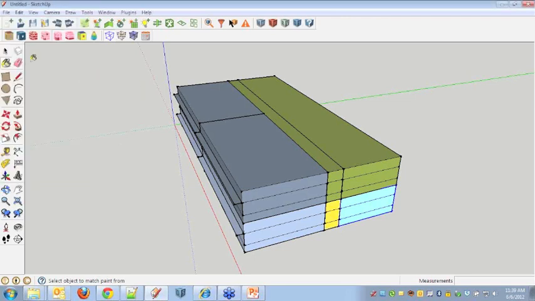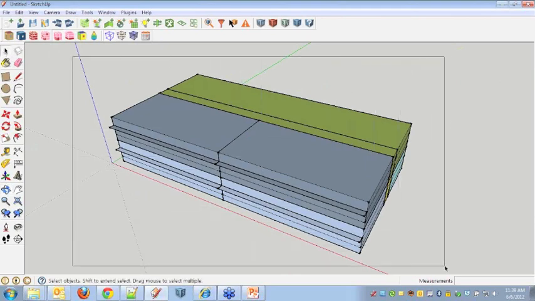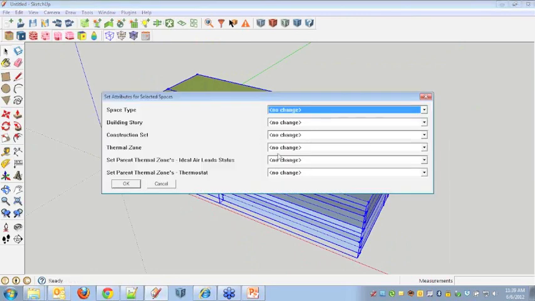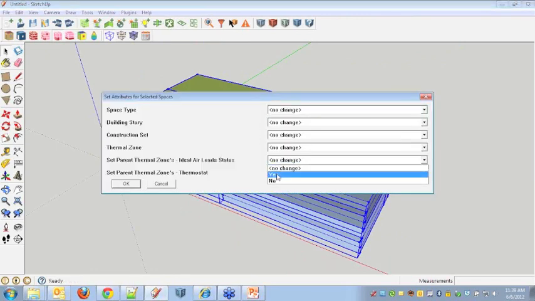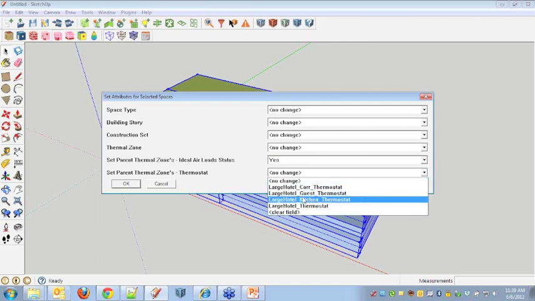So at this point, we're pretty much done with the SketchUp plugin. The only thing I want to do here is go ahead and assign some thermostats. So the same tool I've been using here, this space attributes, allows me to do two things. I can turn on something called ideal air loads, and this allows you to run a simulation without having to design a full mechanical system, and it'll tell you how much energy is required to maintain the set points you have, given the internal and the envelope, the external loads that are on a space.